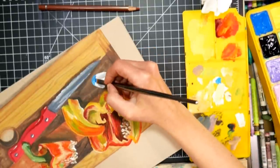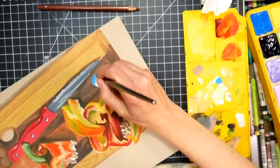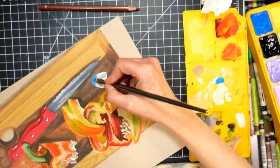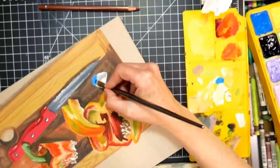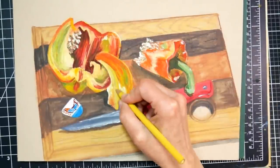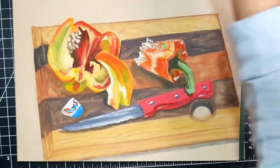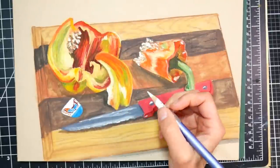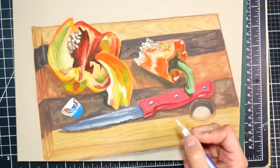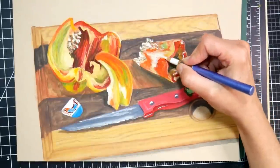I forgot about the little sticker that was on the pepper — I decided I wanted that to show, so I stuck it down on the cutting board. It's really funny because the pepper is called Aloha and it's got a picture of a tiki statue, but on the side of the sticker it says 'The Netherlands.' A Hawaiian viewer told me that very few things are actually grown in Hawaii, which surprised me. Now I'm just trying to add some details with my white Prismacolor — a really soft pencil that usually sticks on top of anything — but it did not want to stick on top of that watercolor crayon.